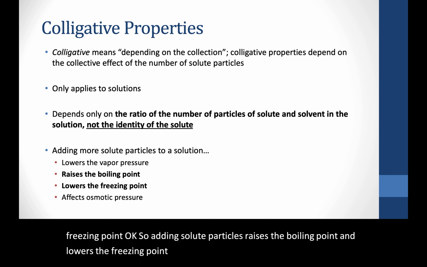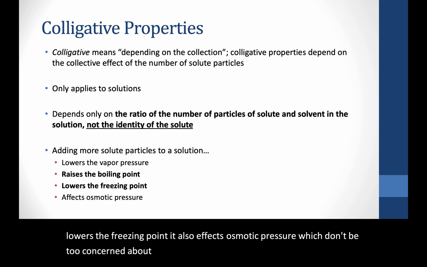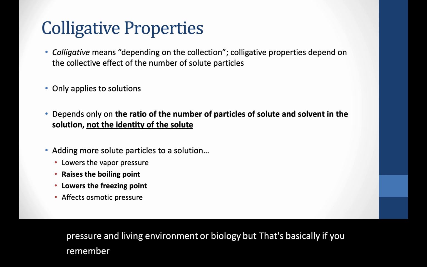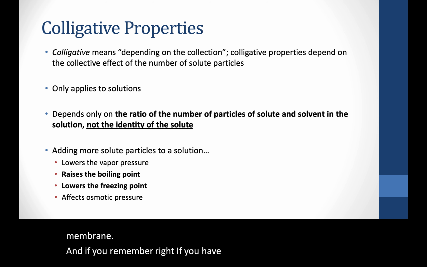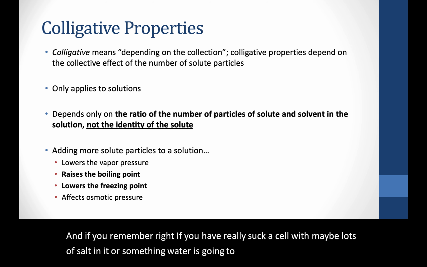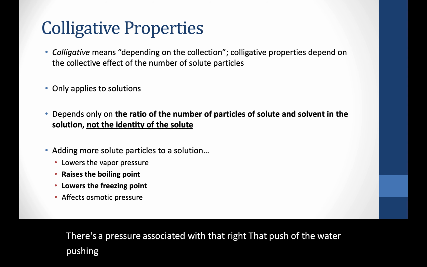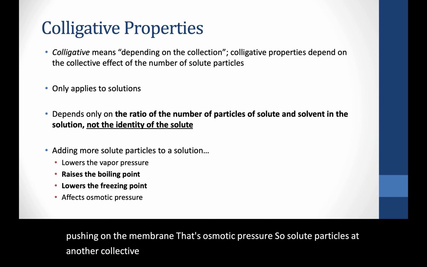It also affects osmotic pressure, which you shouldn't be too concerned about. I don't know if you talked about osmotic pressure in living environment or biology, but if you remember osmosis, that's the transfer of water through a membrane. If you have a cell with lots of salt in it, water's going to rush in to dilute the salt. There's a pressure associated with that, the push of the water on the membrane, and that's osmotic pressure. So that's another colligative property that depends only on the number of particles.